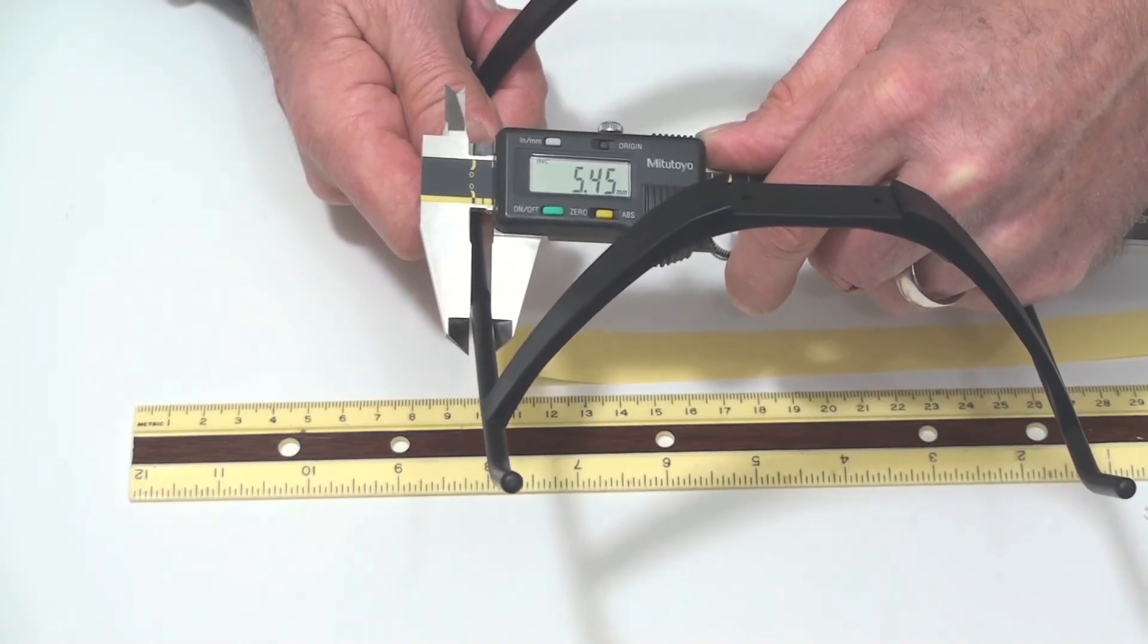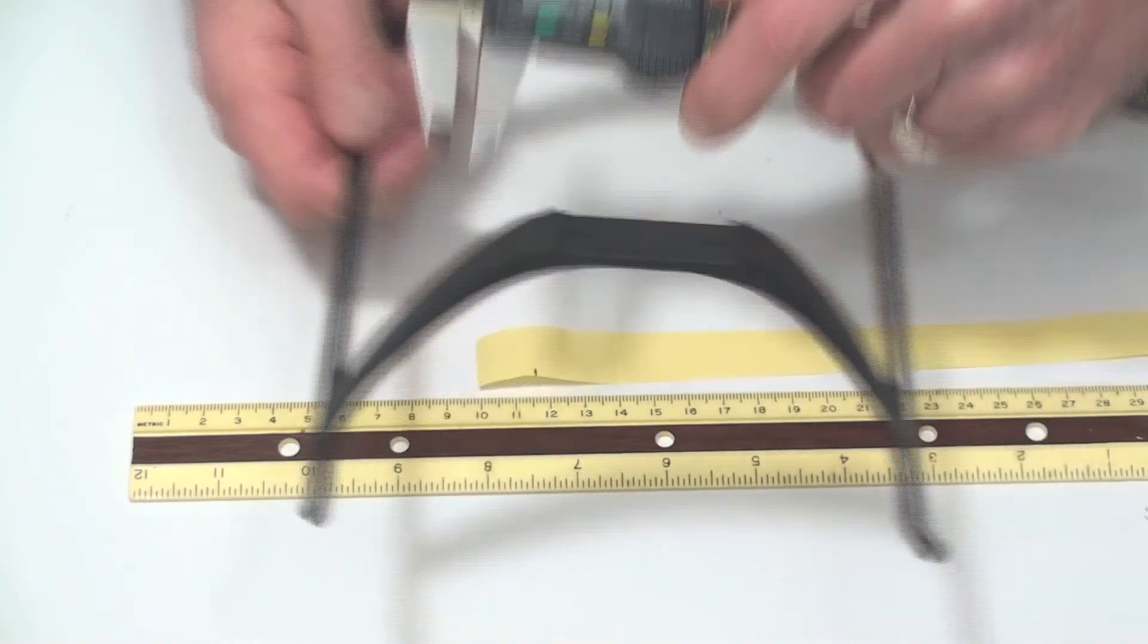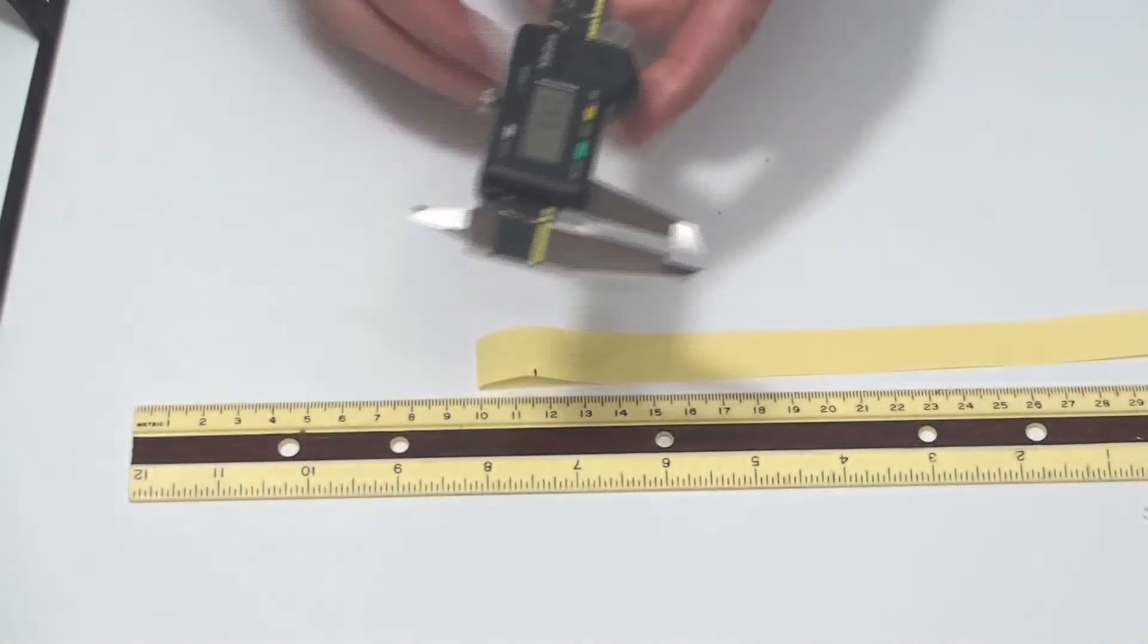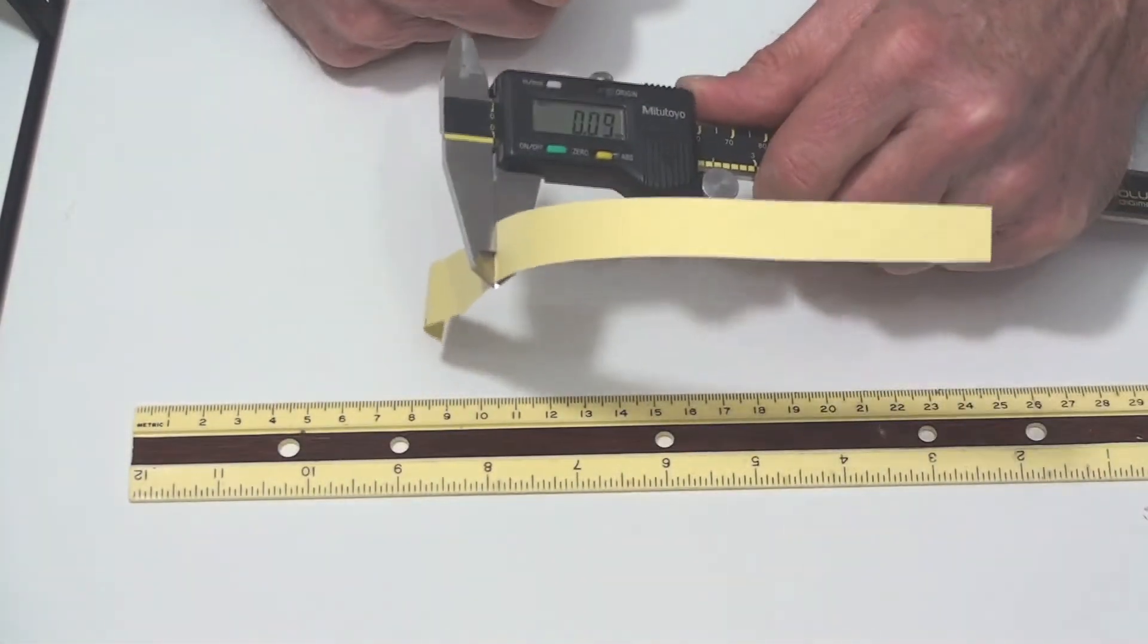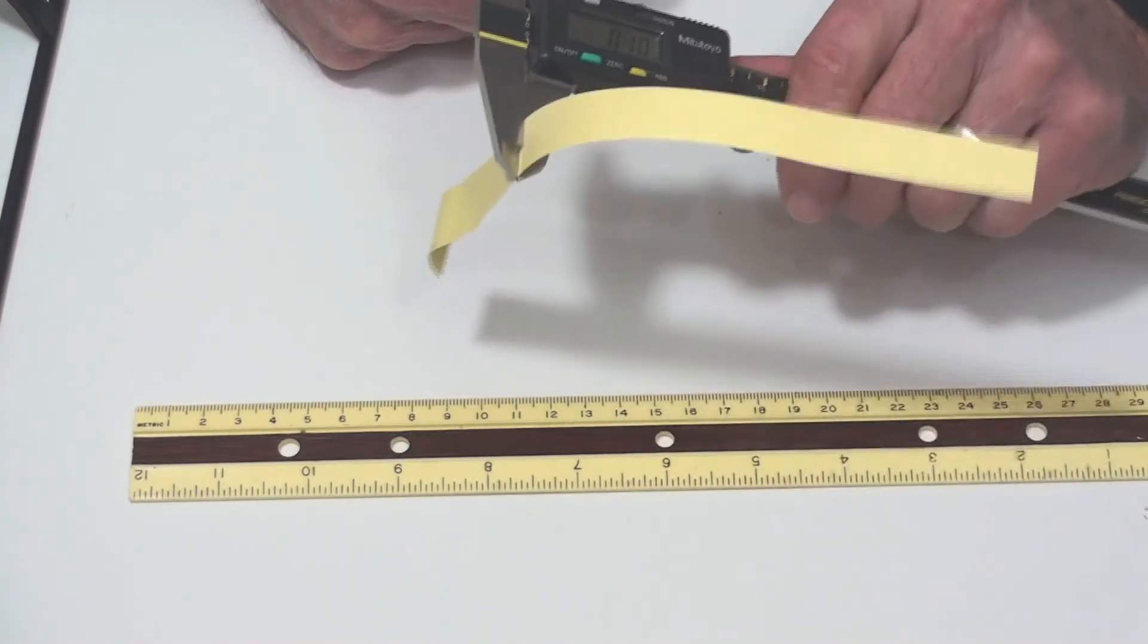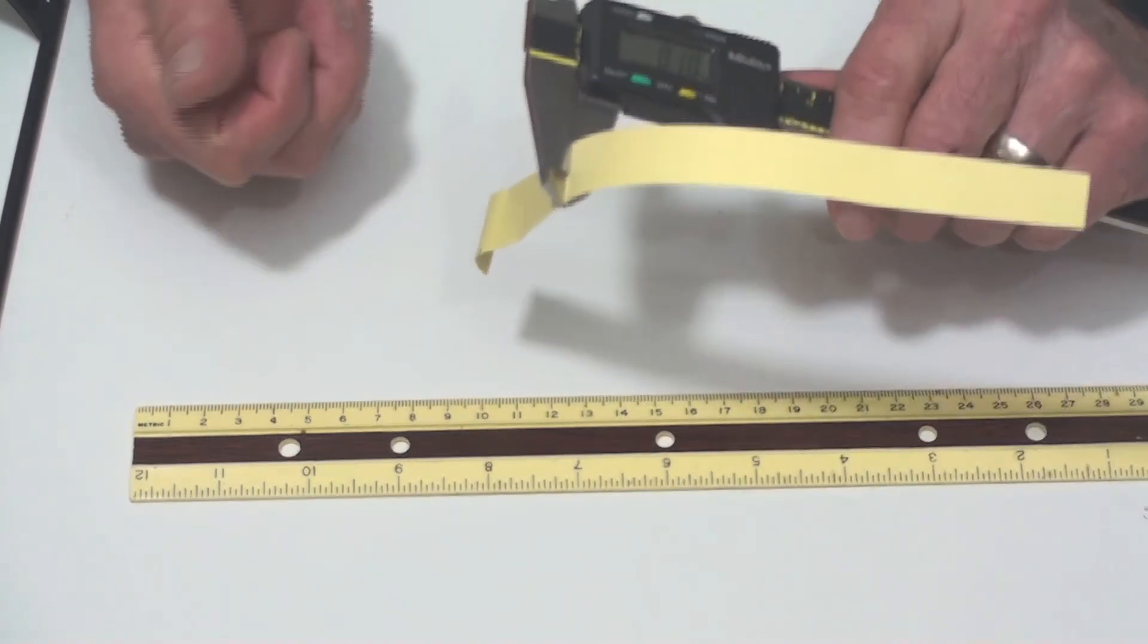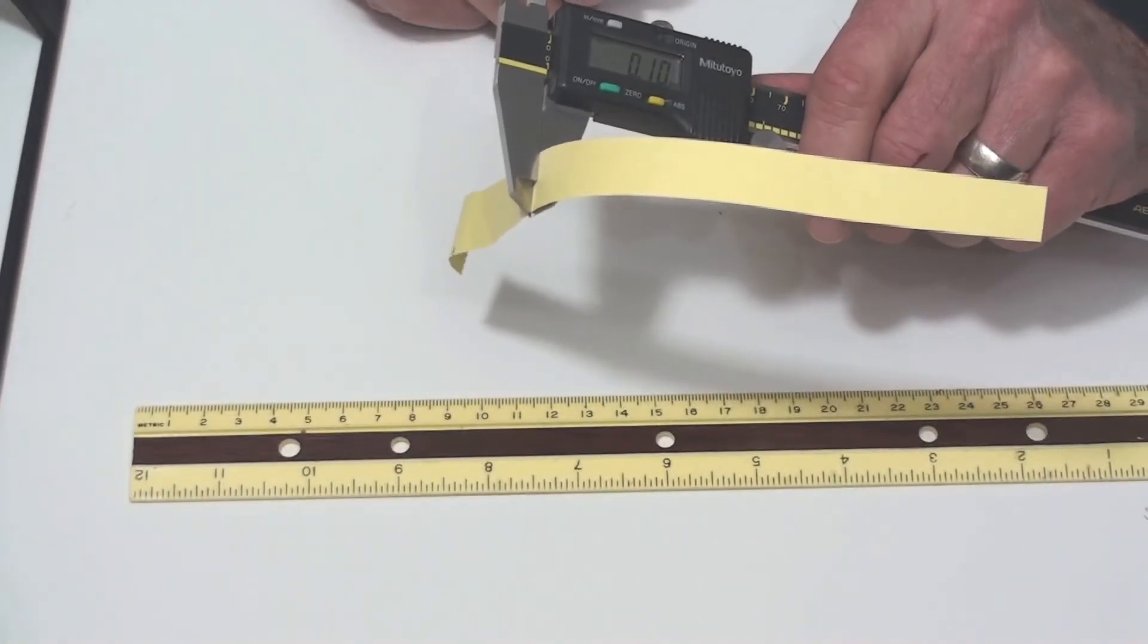Well, that's huge. We had 5.57. We're off by 0.12 millimeters. How bad is that? Well, I'll show you how bad 0.12 millimeters is. The thickness of this paper is 0.1. So you just measured with a pencil, a ruler and a piece of paper, the diameter of your skid tubes accurate to the thickness of a piece of paper.